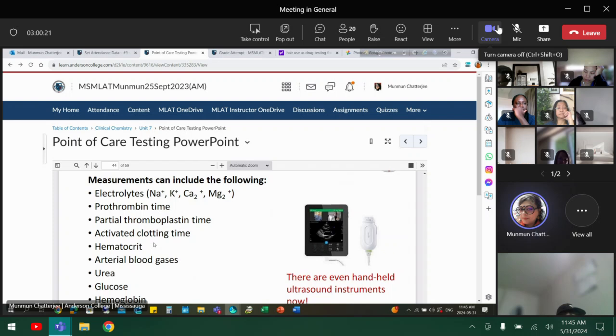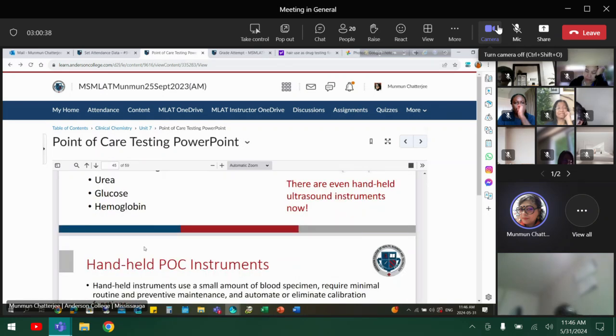But rarely do we use them, even in the lab. I don't know about the ICU or the OT, I never worked there, but in the emergency, we mainly use it for glucose. That's all. We don't do anything else, because in the ED we can get the results within 30 minutes for anything.